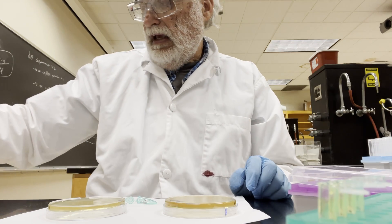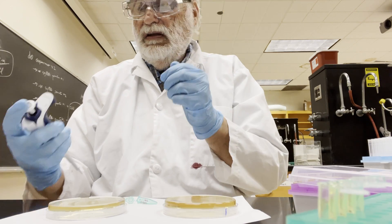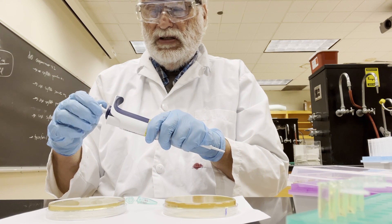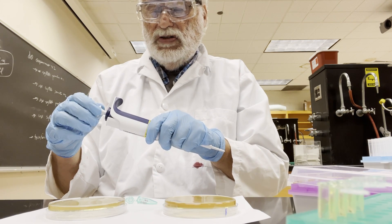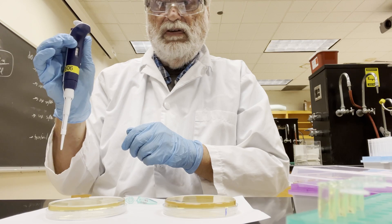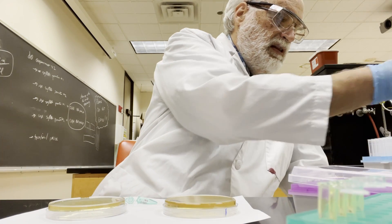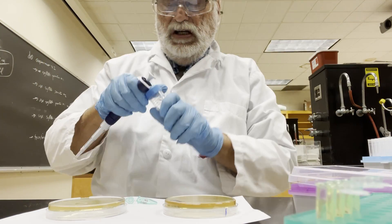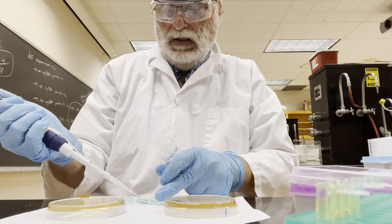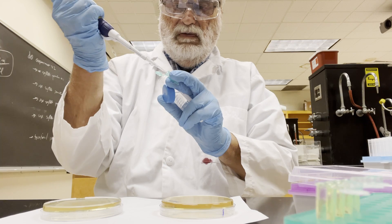I need to put in 1 microliter each of the oligos. I put in 2 microliters total, so I'm going to need to add 23 microliters of water. I don't have a pipette that will do that in one go, so I'll set my P20 to 11.5 and do it twice, making 23 microliters total. I'll go ahead and draw that from my water solution and add it to the tube, then add a second aliquot to the tube.